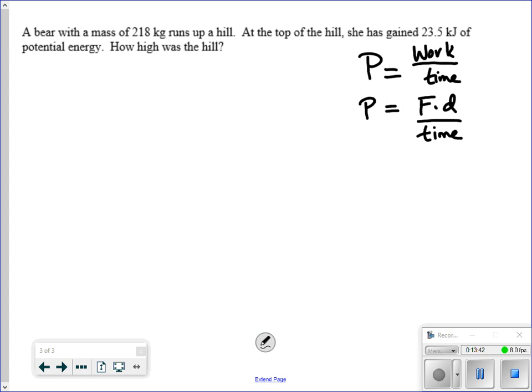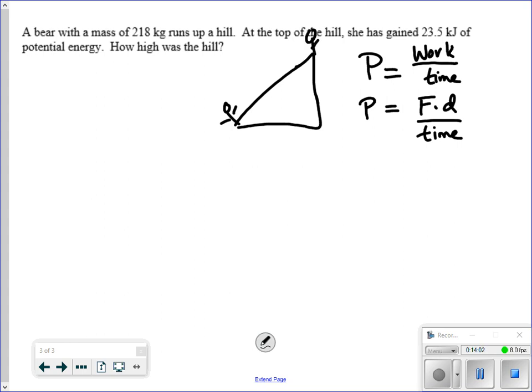Now, in this particular question, you say the bear with the man, blah, blah, blah, runs up a hill. Okay, so here's the bear, right? Bear runs up. All right, that doesn't look like a bear to begin with, but now it looks like the bear grew something out of its head. That's really not so smart.